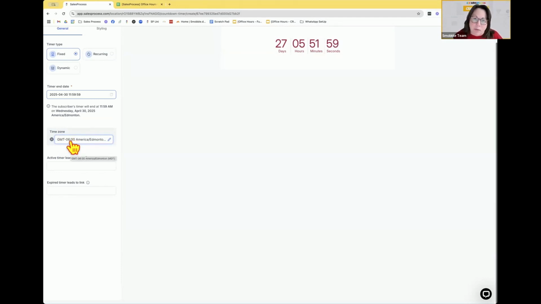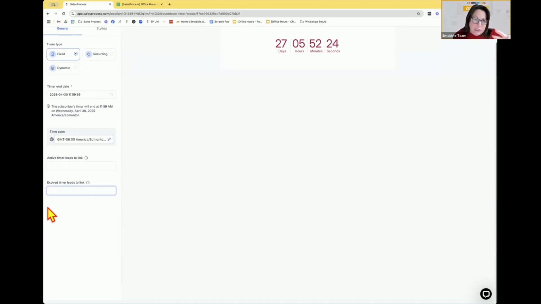The next thing that's really important to know about countdown timers is that it requires 2 links. It requires the link: if someone clicks on the countdown timer when it's active, where is it supposed to go? It takes them to the active sales page or active order form that is currently displaying the sales price, right? Then you also need a link: where is this going to take somebody if the time has expired?